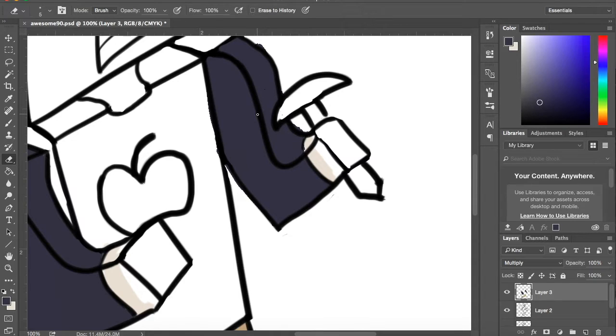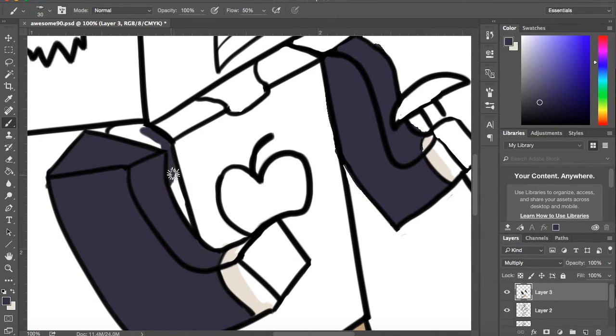So yeah, you can just see there for a second. It sort of goes white near the bottom, which is kind of weird.